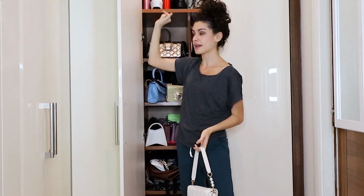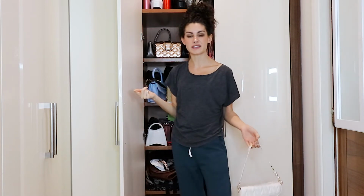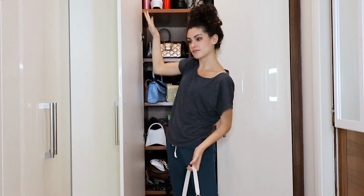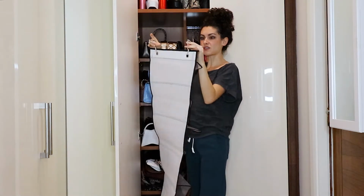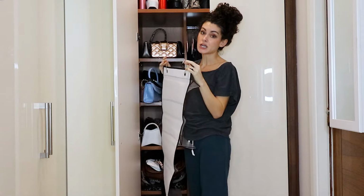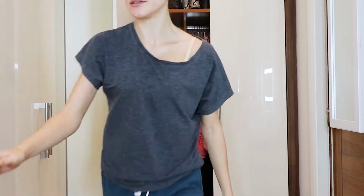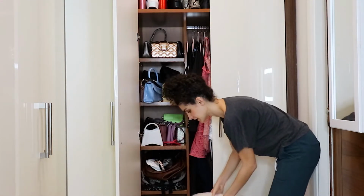So that is where the hanging portion comes in, and I didn't realize how high these doors are. Everyone thinks that I'm a midget. No, my doors are 10 feet high, so let me just go get the hanging bag. Okay, so here's what I'm talking about. I'm now realizing that the over the door portion was meant for an actual door, not an over the closet. So hopefully we can make it work, but I'm a midget, so now I need a stool. This is extremely chaotic. Hate that for me. Okay. Problem solved.